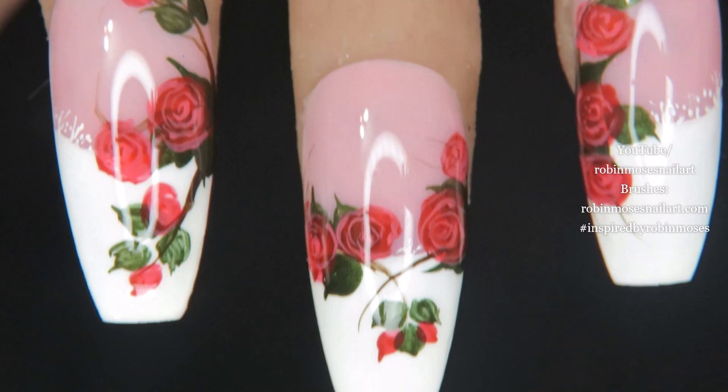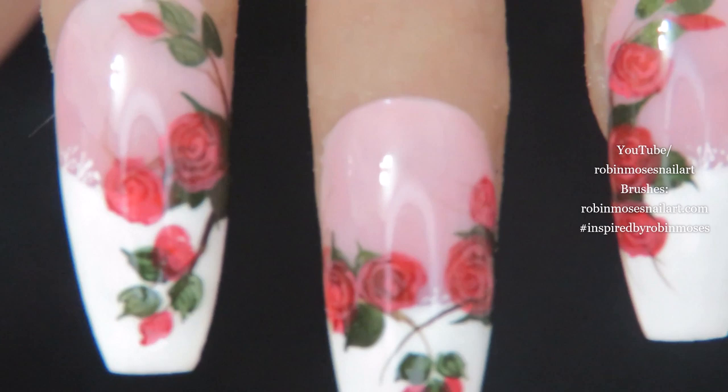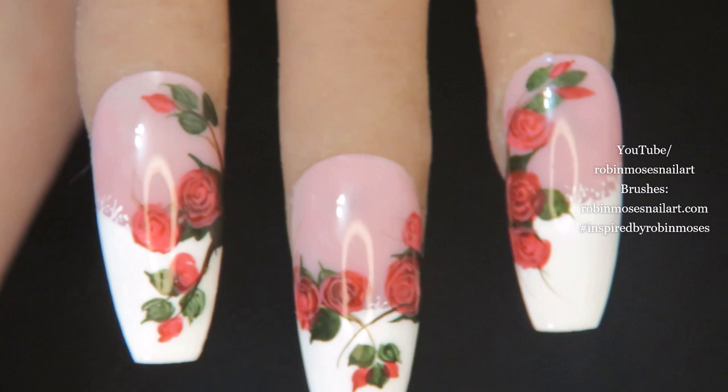I'm gonna change the lighting. So hopefully you can see the difference, because all my rose videos are very hard to see. Okay, so there is my rose tutorial for now.